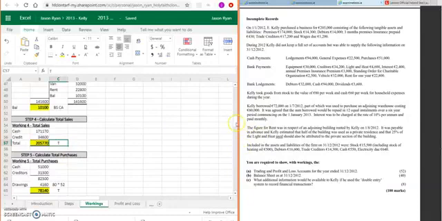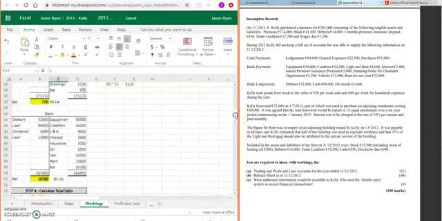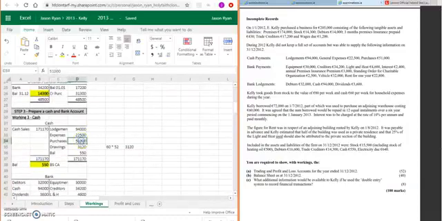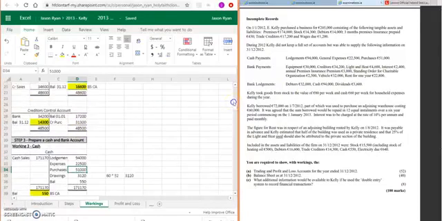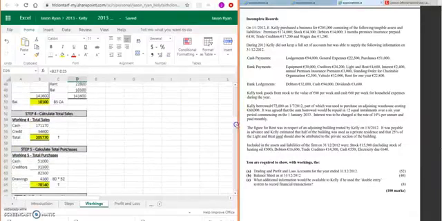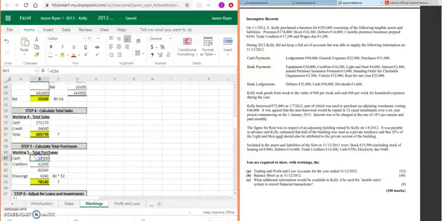Your purchases then. So once again, go back up here to step 2 and step 3. So you purchase it here for cash of 51,000. That tells us in the question over here. The cash purchases then are part of step 2. We'll do your creditors control account, that balance figure of 31,300. So those two are added together to get your total purchases. So you're going to get 51,000 plus the 31,300 gives you 82,300.